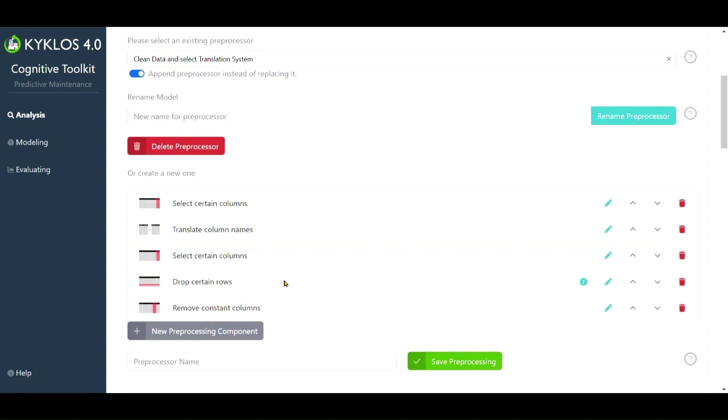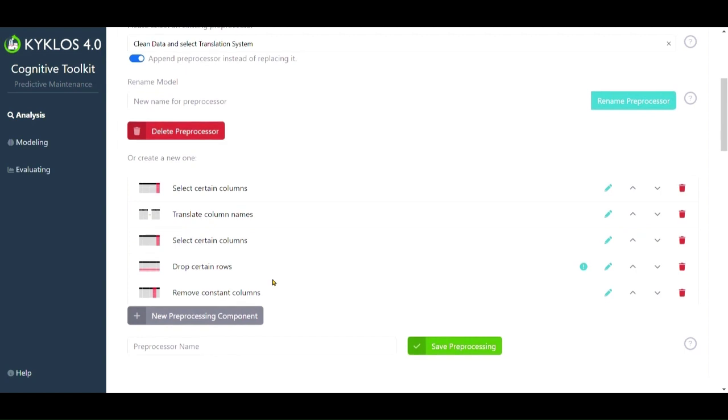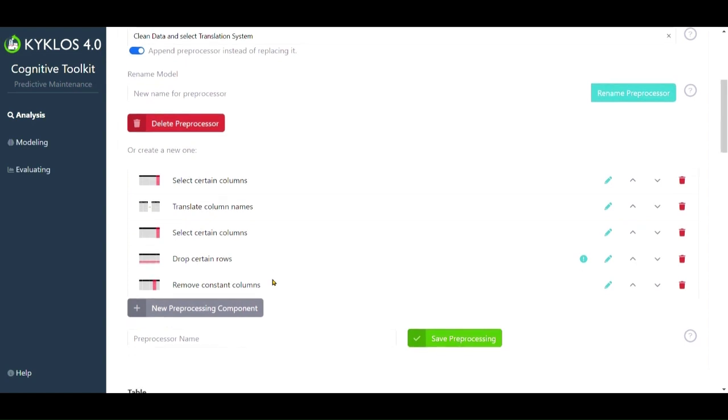After the right features are selected, some rows were filtered out because the values were way too high to be realistic, and thus there seemed to be some kind of recording error. The last step is that two columns were also removed because they were constant, so they didn't hold any information.